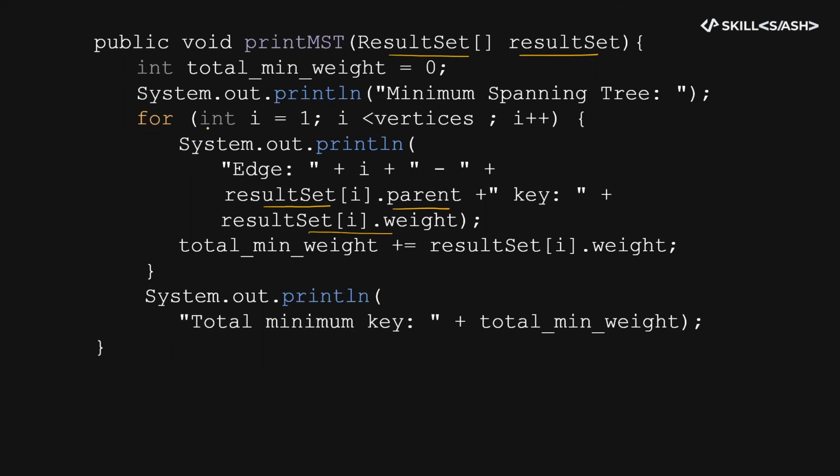Got it? So for I equals 1 to I less than all the vertices in the spanning tree, whatever is in the result set, that index is, like D's index is, let's say 4. Now we have kept that D can be reachable with one weight via A, and A's index is 0. So you have created a result set over here, like 0 is a parent of 4. That thing you have created. So you are printing that result set of D index, let's say 4, and its parent and its weight.